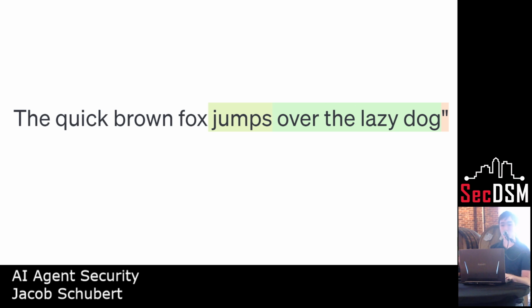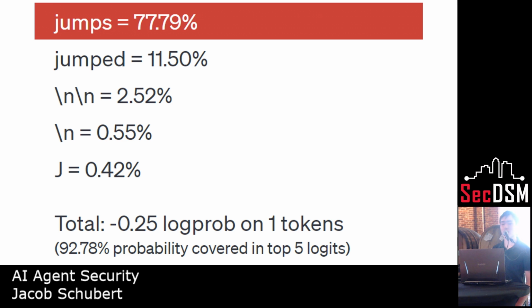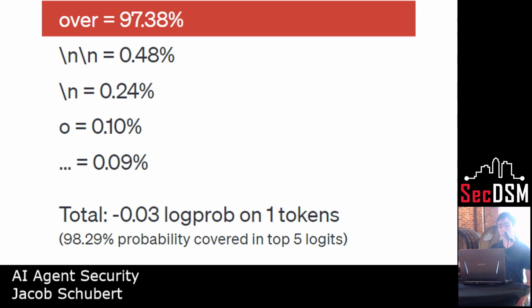And how does a computer know how to autocomplete a sentence like that? Well, this is how. It has a probability distribution. From the context before, which is "the quick brown fox," the sentence I typed, the large language model needed to complete the next word in the sequence. In this case, after "the quick brown fox," the most probable next word is "jumps," which has a 77.79% chance of being probable after those words. The next most likely word was "over." The quick brown fox jumps over.